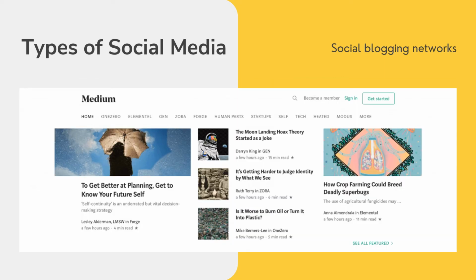We also have Medium. This is also an example of a social blogging network, and it covers various topics around the web. This platform is open to bloggers of all skill levels. So whether you're just starting to blog or have been blogging for years, okay? So pwede ka dito. You can sign up and write your blog.